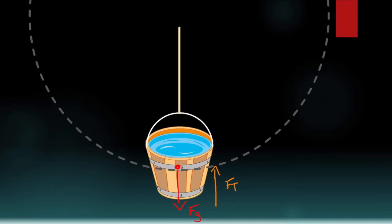But now we're going to change it so that when it's spinning in a circle, there needs to be a net force that is Fc, right? It needs to be accelerating in a circle, which is Fc. So I'm going to draw that next, right here in green, going upwards. And this is our Fc. That's what we need the overall force to be, providing a centripetal force. So now I'm going to have to change the tension by making it significantly bigger. This is our new Ft, because the tension now has to overcome the force of gravity, like we did initially, and provide a centripetal force. So that's going to make it so there's more tension at the bottom of the circle.